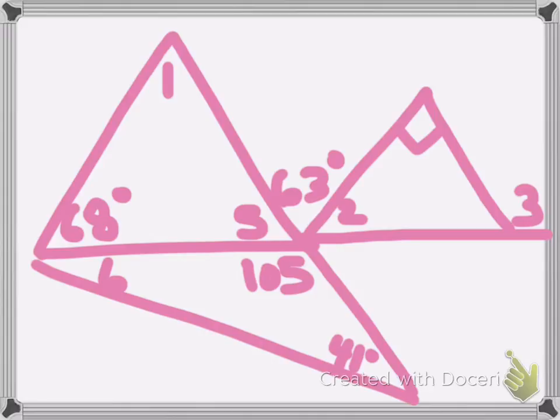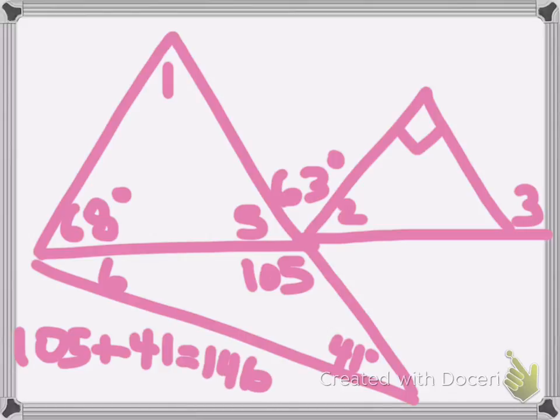And here we really don't have to go in order. We can kind of solve for each angle that's the easiest at the time. So you can really start wherever you'd like to start. I might start with angle 6 because I already know 105 and 41, so I know two out of the 3 angles. And I know that all angles need to add up to 180 if it's in a triangle. So that would help me do 6. So I have to add up 105 plus 41, which would be 146, and subtract that from 180. So I end up getting 34 for angle 6.